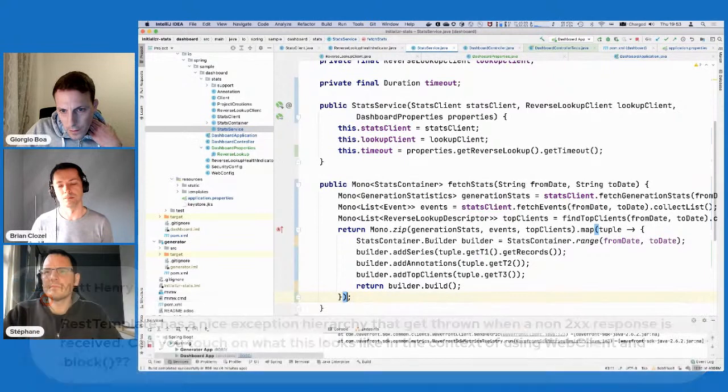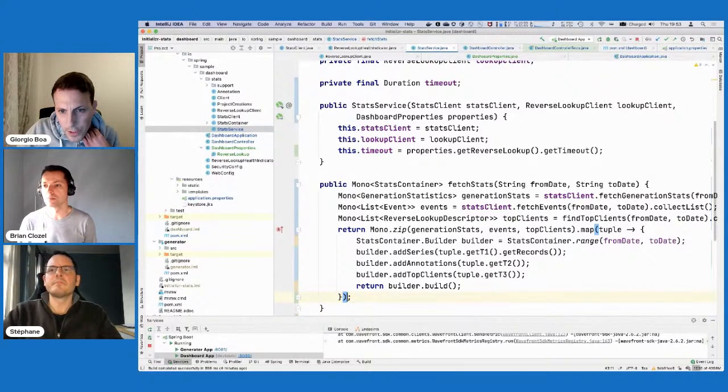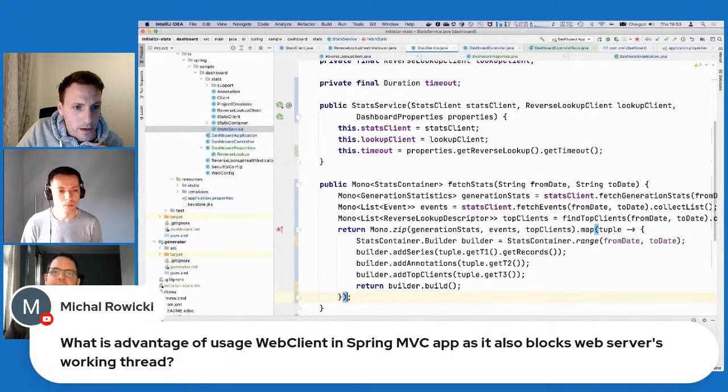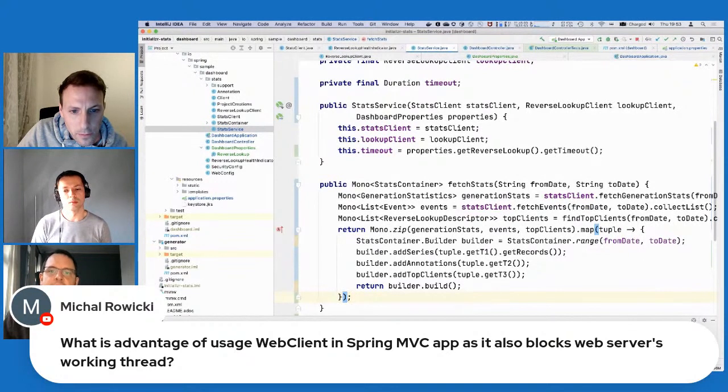Okay. Here's another question. Michael asks, what is the advantage of using WebClient in a Spring MVC app, when it also blocks the web server's working thread? I think there are several questions that are touching on that.